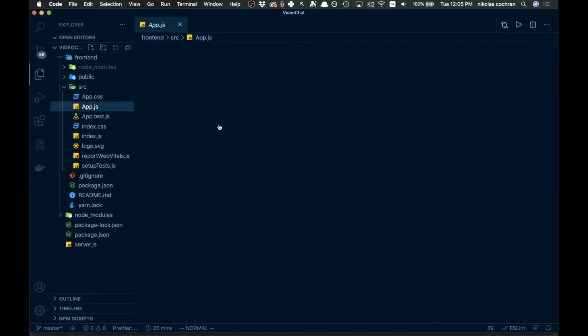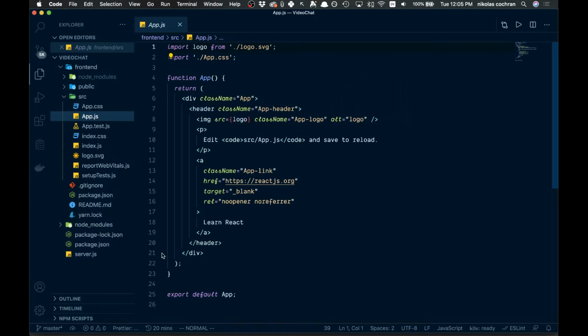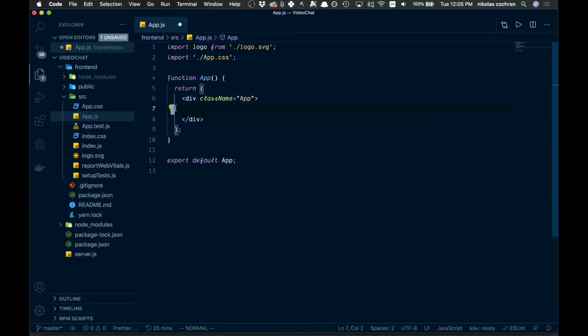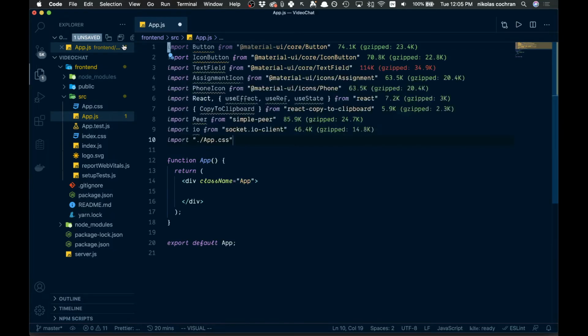And now let's come into our app.js. Now this is where everything is going to be done. We're going to just do it all here. So let's get rid of this header, start with, and let's come in. And the first thing we're going to do is I'm just going to import a ton of stuff at the top here. So I'm just going to paste all this in right here. So a lot of this is just styling. So that's the Material UI stuff, the core, the icons and different stuff.